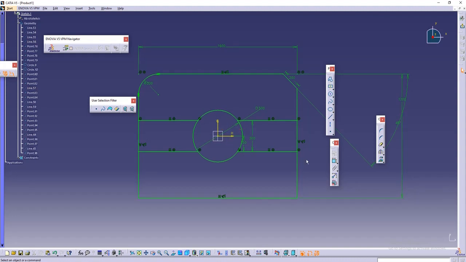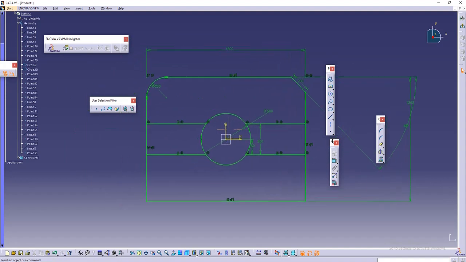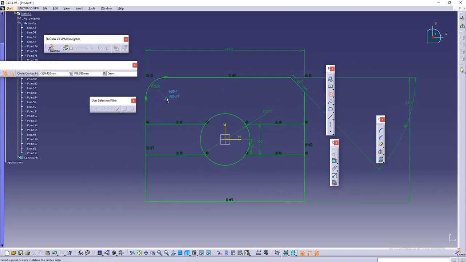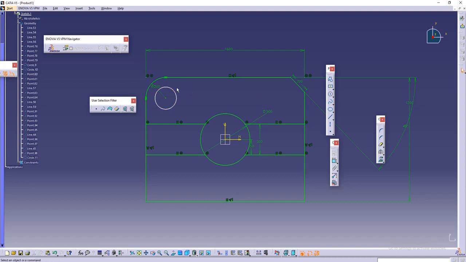Now I want to create some other stuff here. Maybe again I will put a circle, maybe some hole here, maybe the part. Then again it is not showing some drawing, so I will just give some dimensions, again 200.